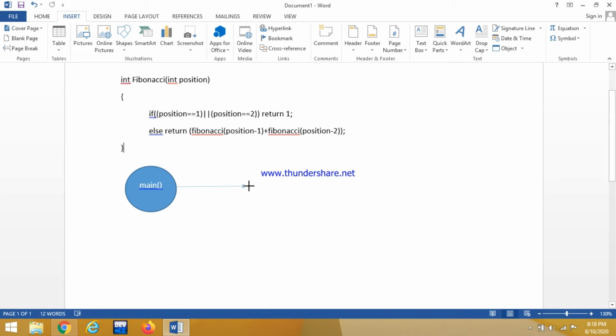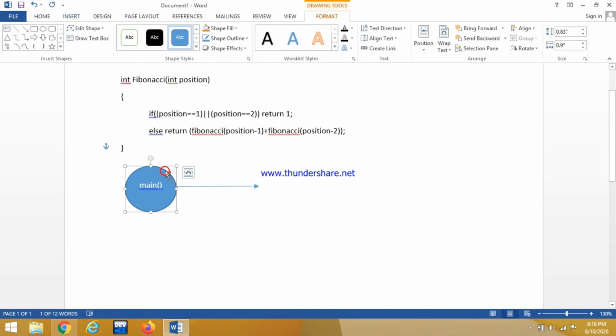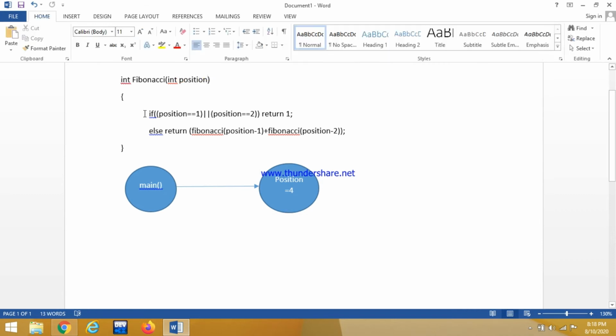So suppose you look at this. The Fibonacci instance is now created with, suppose, a value of position equal to 5. Suppose with a value of position equal to say, make it 4, not 5. Make it 4, because even 4 will be so clumsy, you will get to understand why I am saying all this. So here you are with position equal to 4. So it starts executing. It is neither 1 nor 2. So this is false.